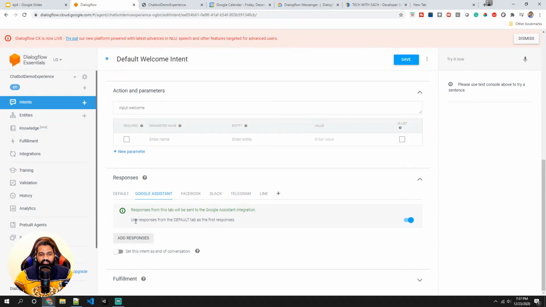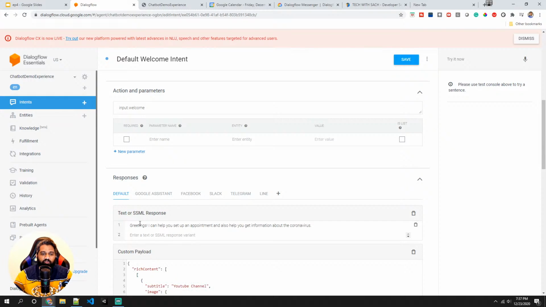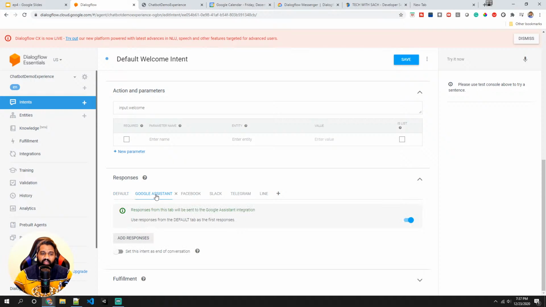To better understand this, what this means is, by default, use responses from the default tab as the first response. So if this is enabled, be it Google Assistant, Facebook, Slack, Telegram, or any integration that we have done, it will always fall back to the first response from the default tab. And then if you have added anything specific over here, it will come through.